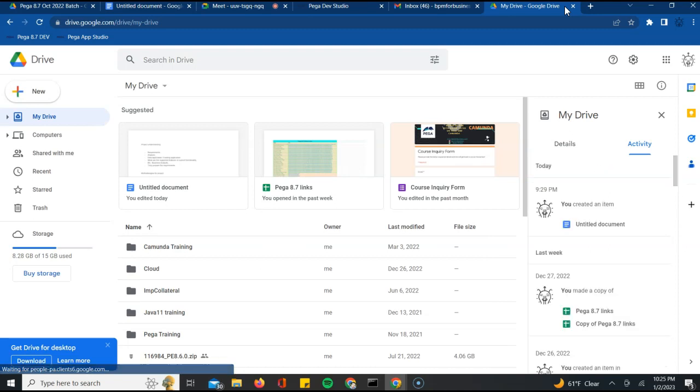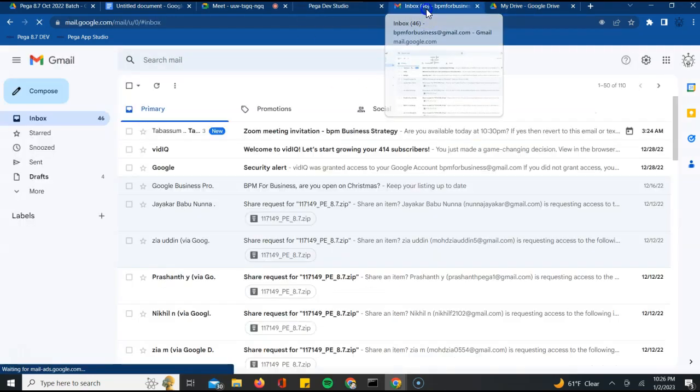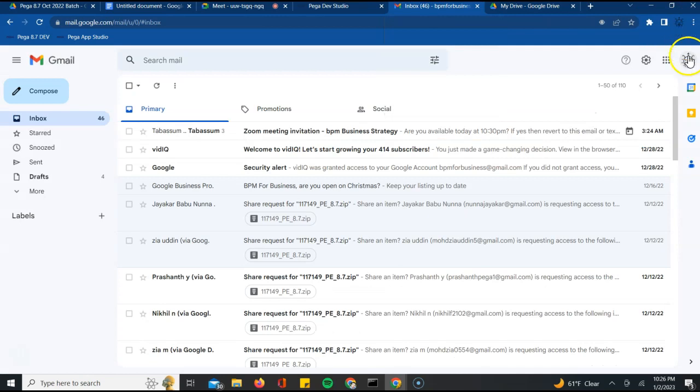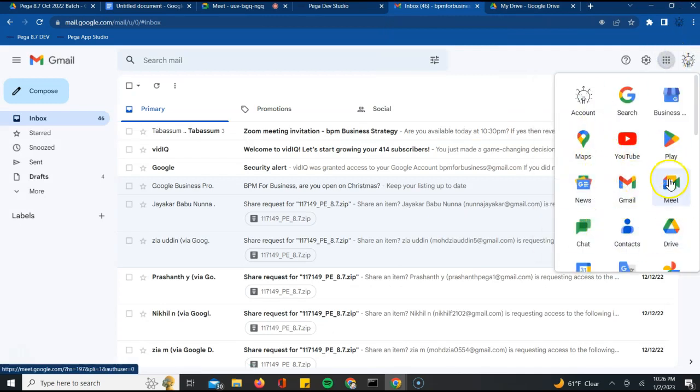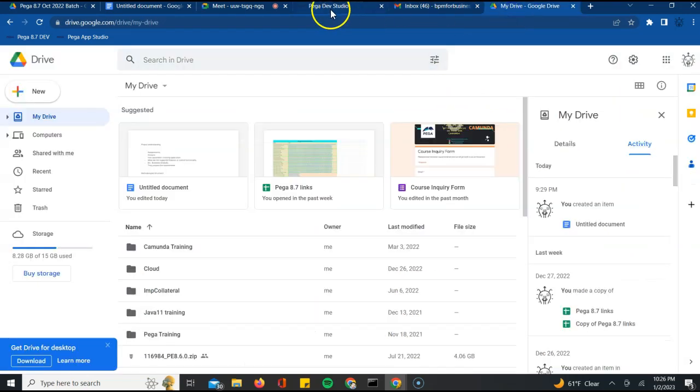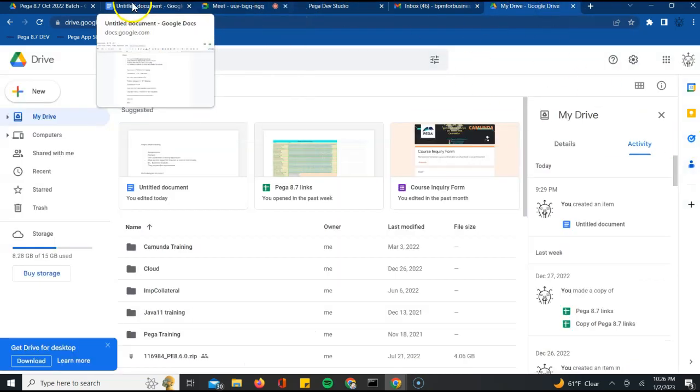Yes, no, I don't have to log in because once I sign in with my Google account, all the products of Google are available for me. Yes or no? All these products, YouTube, Google Meet, Chat, are available through single sign-on. In the sense, you signed in once, and all these applications are available for you. This is called single sign-on.